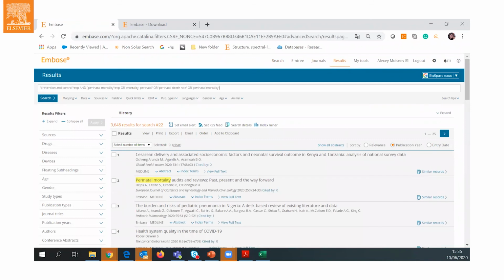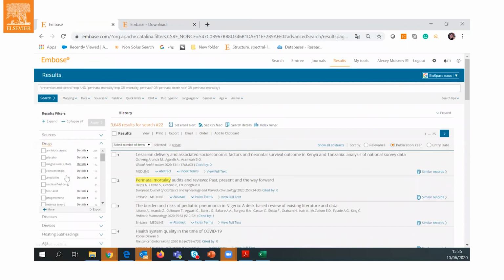Analyzing these documents, you can find a lot of information, and triple indexing will help you find which drugs are used more often for this, and have the full picture of what strategy you can make to work with prevention and control of perinatal mortality.